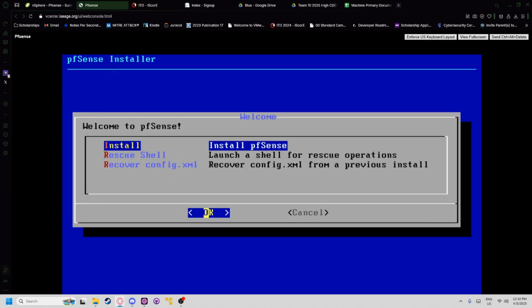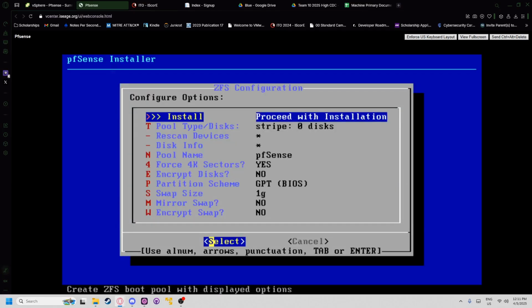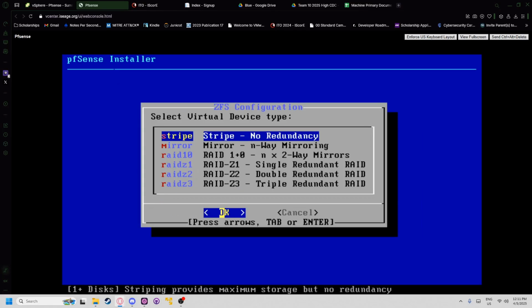Enter. All right. Install PFsense. Yep. Guided route. Yep. Install. Proceed with installation. Yep. Stripe, no redundancy. Yep.